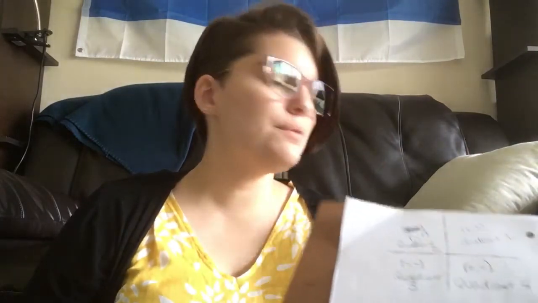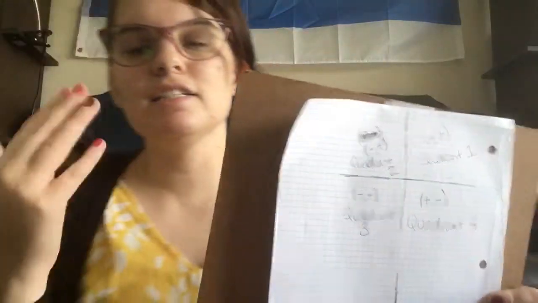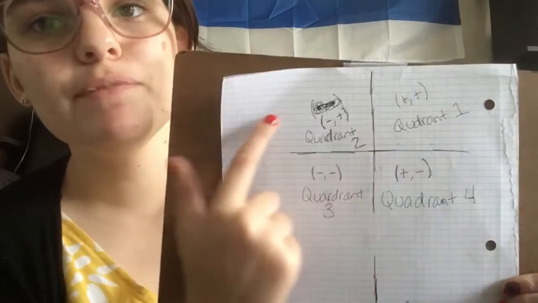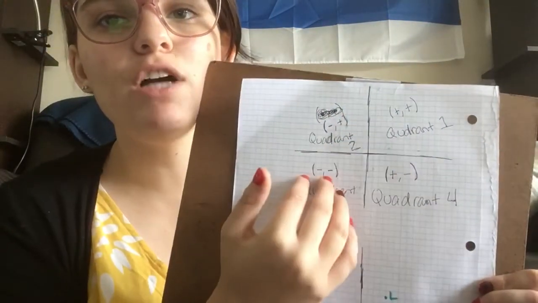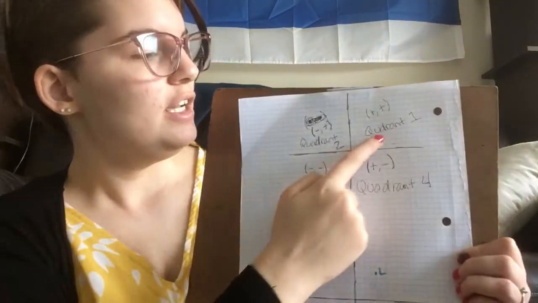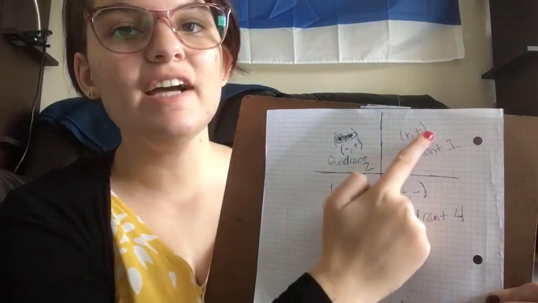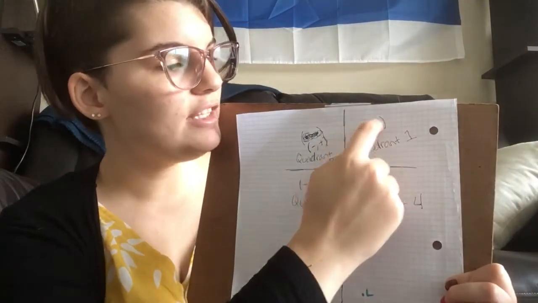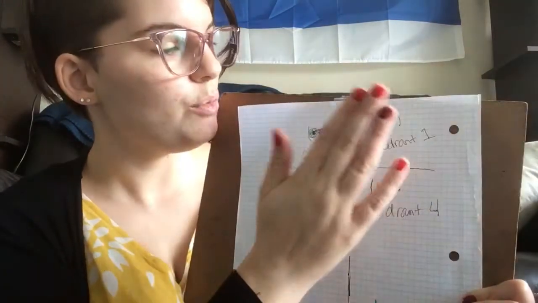The first thing I'm going to show you, we're going to start working with graphs. A couple things you need to know before I get into some actual examples is what these are, okay? These are called quadrants. You have your graph set up and they're called quadrants. Quadrant 1 is all the way on the top right. It's where both your x and your y are positive. They're ordered like this, x, y. They're both positive, that's quadrant 1.